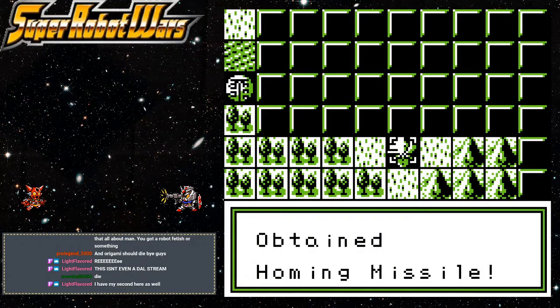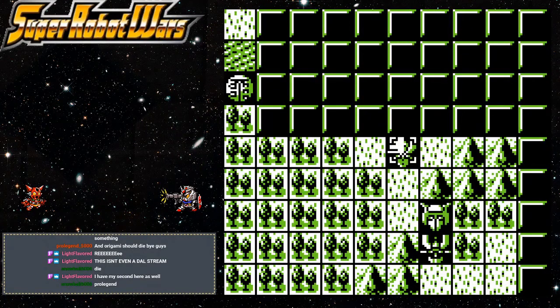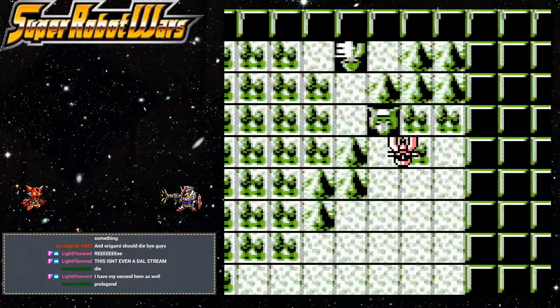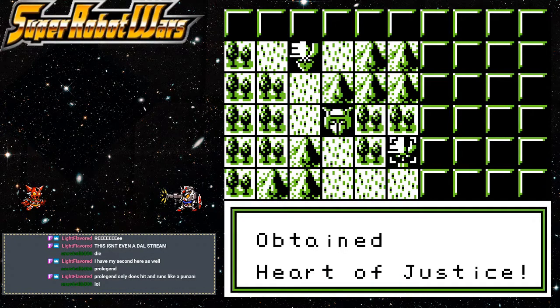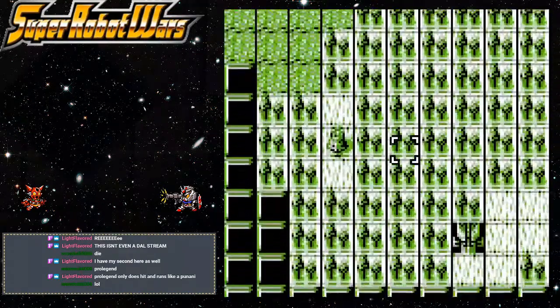Anyway, there's our homing missiles at position 26,8. And aside from that, there is 1, 2, 3. There we go, we got a Heart of Justice in a nice and hidden position. Let's just mark these off as we get them. There we are. Pro Legend only does hit and runs. Yes, he does. We got a Heart of Justice.